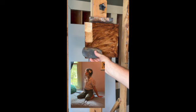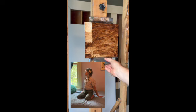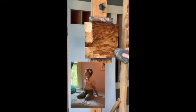I'm going to kind of ignore that pillow right there. Just focus on the light on those sheets. I'm going to keep her knee in mind right there. And just find those big shapes. Again, I'm looking at the lighter shapes right now. And I'll come back in, work on some additional detail, like the wrinkles in the sheets and things like that. But I'm not going to worry about detail yet.